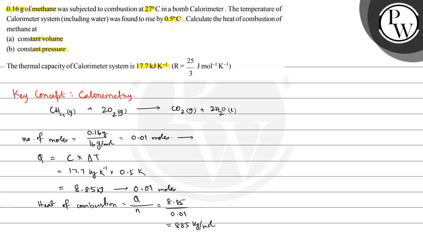Now we calculate at constant pressure and at constant volume. At constant pressure, heat of combustion of methane will be minus 885 because this amount of heat is released. Since some heat is released, that heat increases the temperature of the calorimeter system. Since this heat is released, this is a negative sign: -885 kJ/mol. This is the enthalpy of combustion at constant pressure.